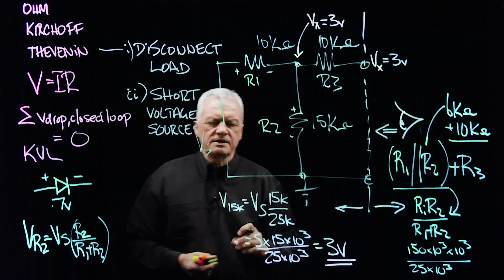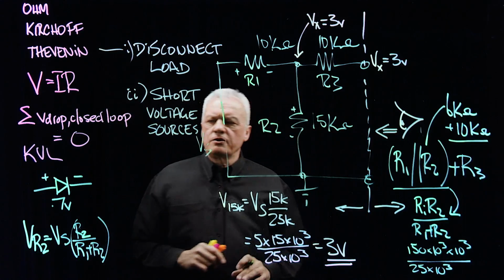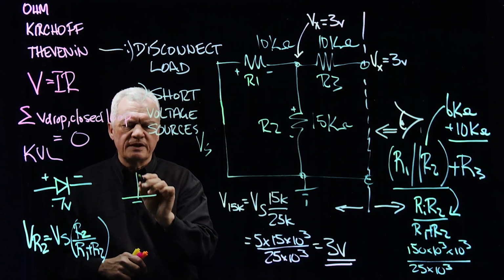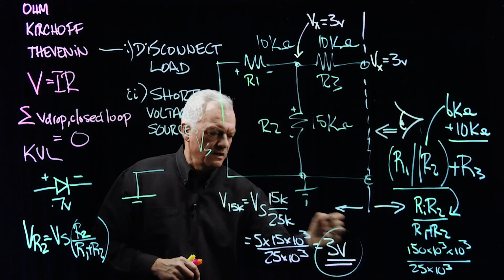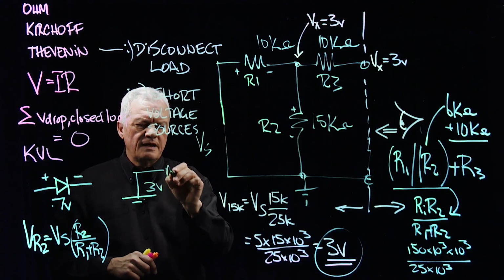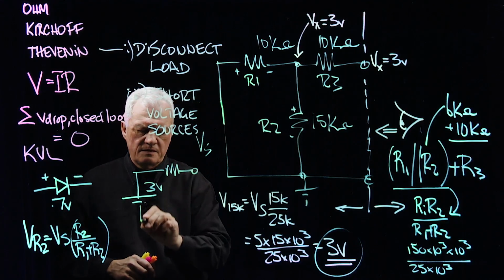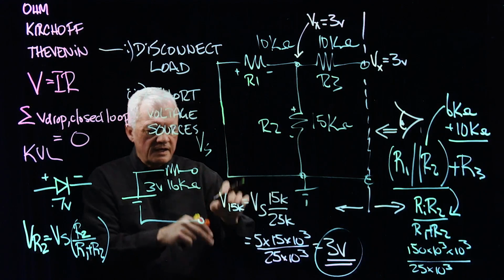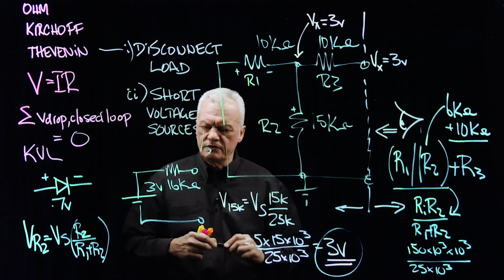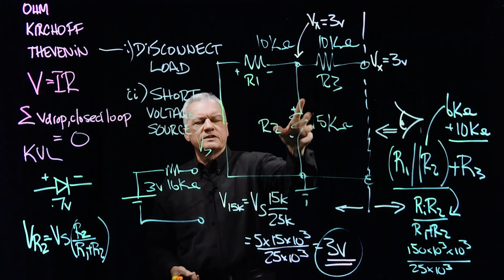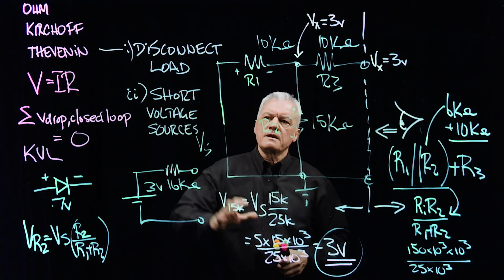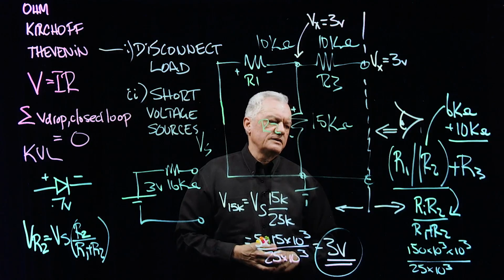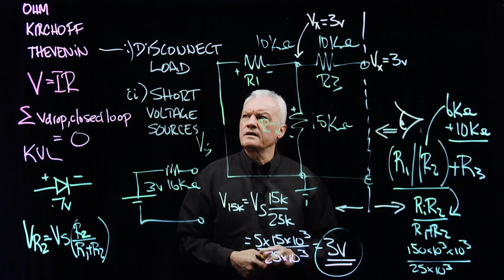So what Thevenin says is, instead of working your Ohm's and Kirchhoff's laws every time you put a load on there, why don't we just simplify this circuit by putting in a battery, in this case here, of source 3 volts, and a series resistor of 16 k ohms for this particular circuit, and then go ahead and attach your load and do your calculations. We've simplified 3 resistors down to 1 in this case here, and we've also simplified the voltage that's present on the circuit that is contributing to then whatever load you add.